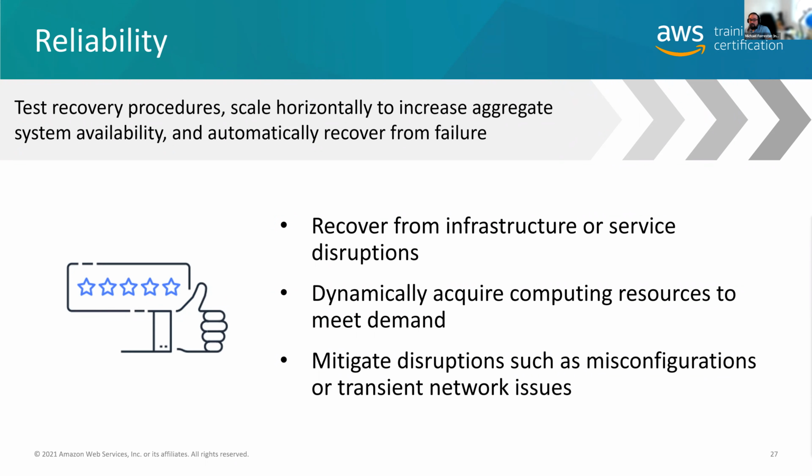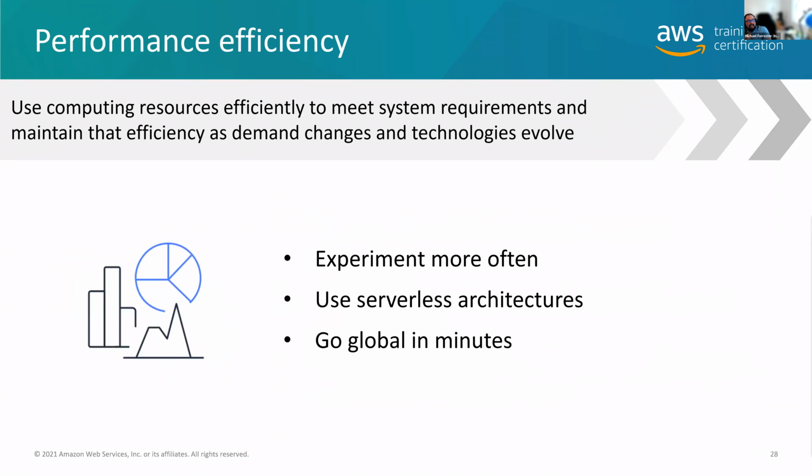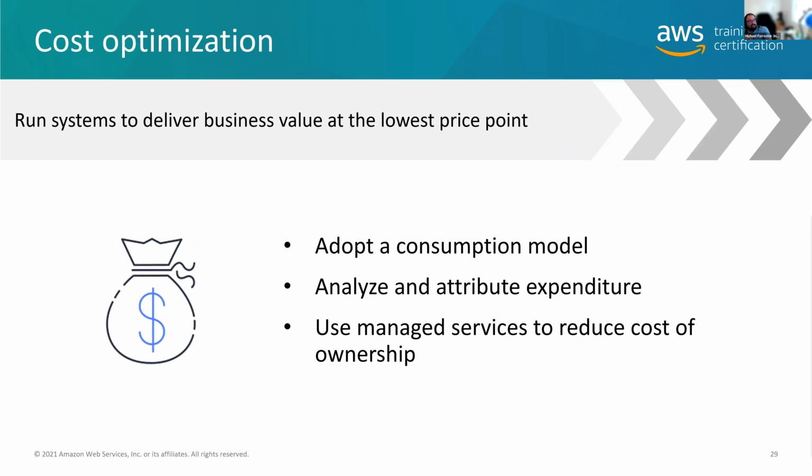Reliability talks about how to recover from disruptions. Do you have a plan for that? How to dynamically keep capacity ahead of demand, and mitigate things such as internet weather and misconfiguration issues. Then performance efficiency covers how to experiment to increase efficiency, use the latest resources, and how to go global without being stuck in that's-the-way-we've-always-done-it mentalities. Cost optimization means being super aggressive about attending to and optimizing how you use AWS, using managed services to reduce TCO, accounting for soft costs and not just hard costs.